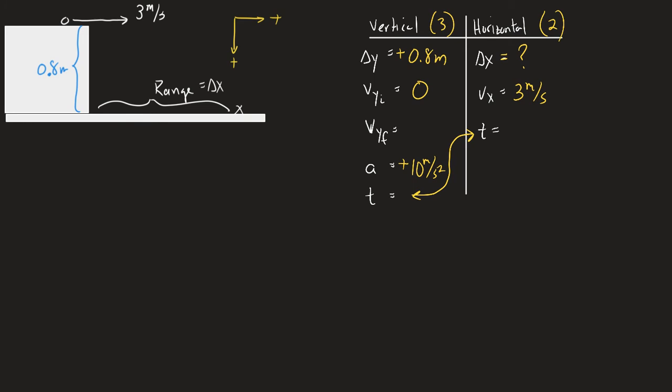To figure out time, I'm going to need a relationship that brings all the things on the left together. Again, if you haven't figured this out yet or haven't bothered to write it down, every projectile problem will almost always involve finding the time on one side and using it on the other. I've said that 6 times today. So when you try these at home and you say, I don't know what to do, I'm not going to believe you. I'm going to use delta y equals 1/2 a t squared plus v_yi times t.